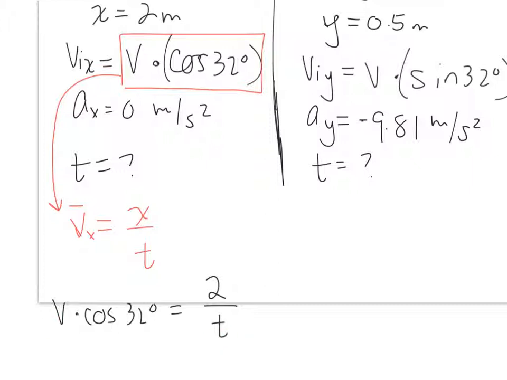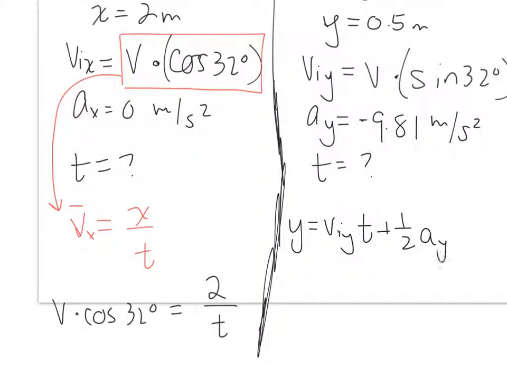So where do we go if we can't do anything there? Yeah, we go to the other side automatically. If we go to the y direction, again for this problem we have no information about v_f. So there's only one formula that we can use, and it's the same one as the last problem. That formula is y equals v_iy t plus 1/2 a t squared.